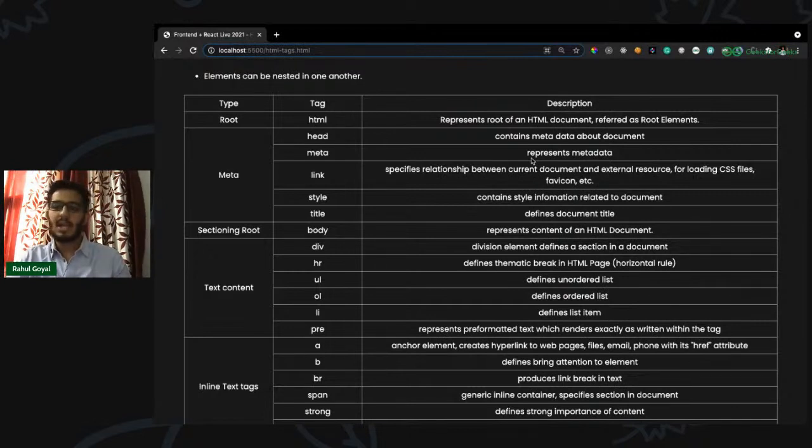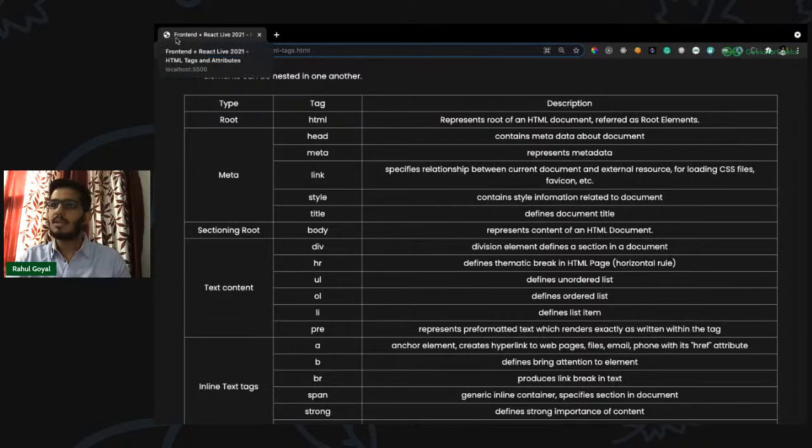It can have the description, the content you want to convey through your web page. And the link tag specifies the relationship between an external resource and your current document. And the title defines the document title.